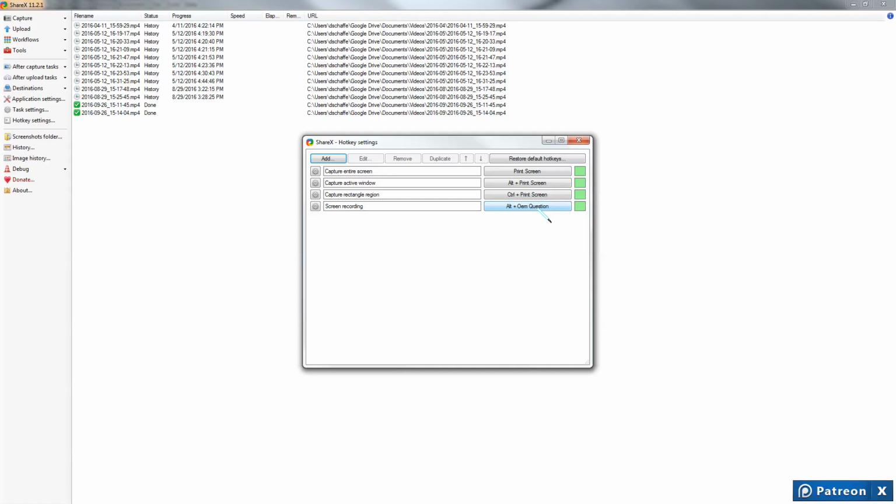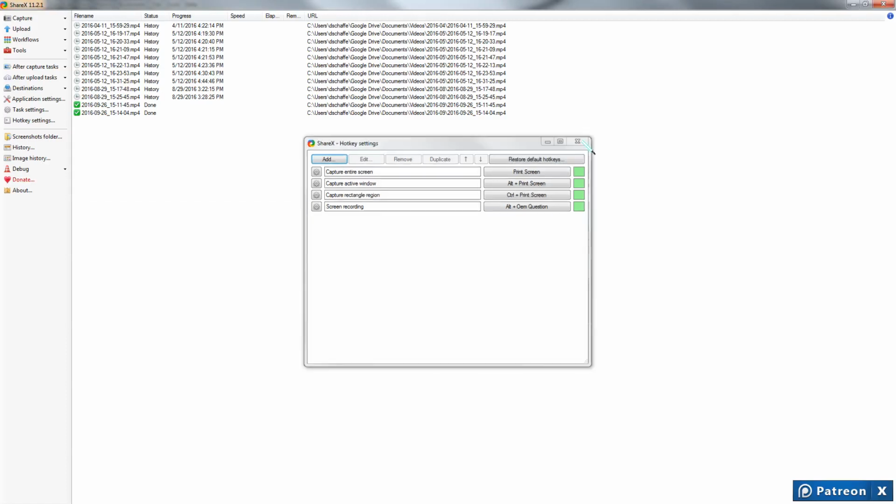So that's something else you'd probably want to change because it makes life much easier when you can use keyboard commands instead of mousing through all the menus and then getting to what you need to get to. So that's something you'd want to set up before you actually start to record.